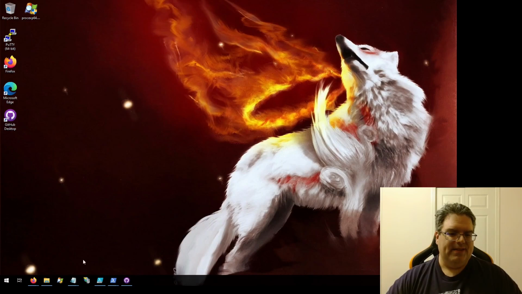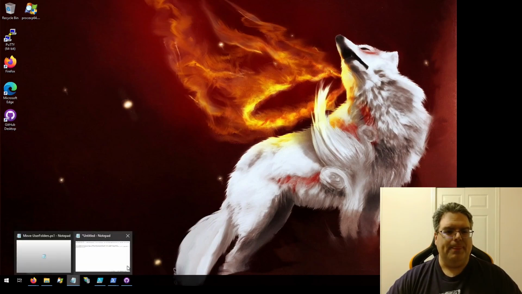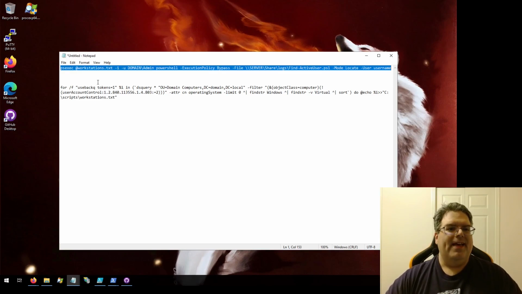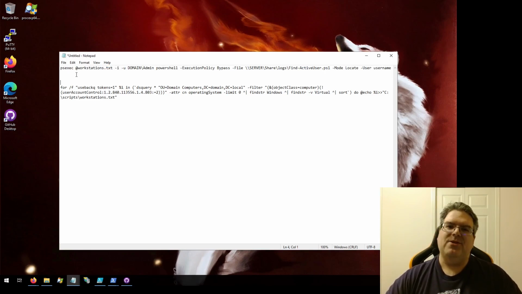Well, the next thing that I'm going to try running is this line right here. I'm going to use a tool called PSExec, Process Exec. It is a Sysinternals tool. It is now published by Microsoft itself, so it's a valid tool to use.